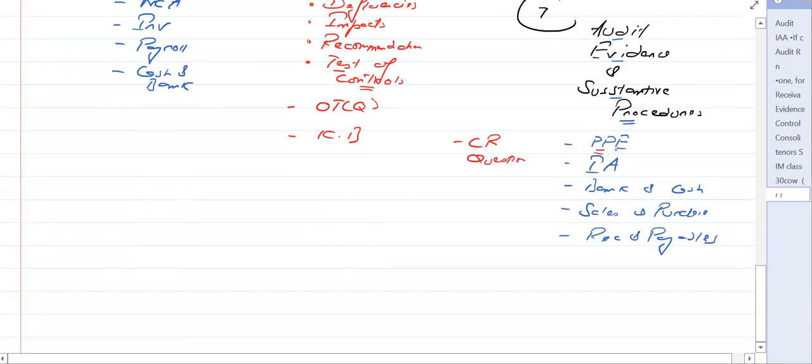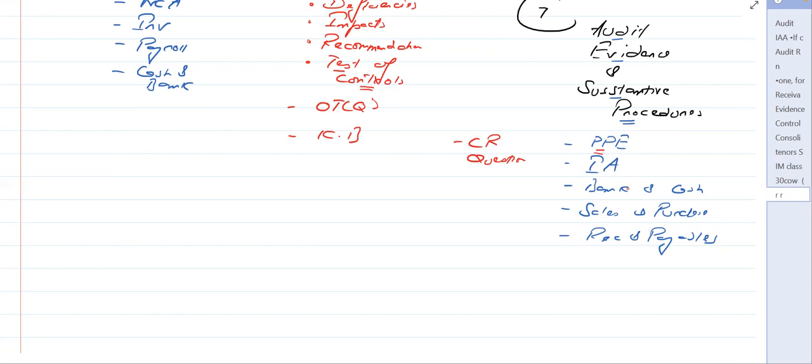Now, for example, what is property, plant, and equipment? We know the assets which are used in the production, supply of goods and services, rental to others, and administrative purposes. Like, for example, the examiner will ask you to define or explain the audit procedure pertaining to the purchase of property, plant, and equipment. So if the management has purchased property, plant, and equipment, how can the auditor test that particular transaction? So what we will write: inspect the asset register to confirm the additions, and review the bank statement to see the outflow from that particular bank statement.